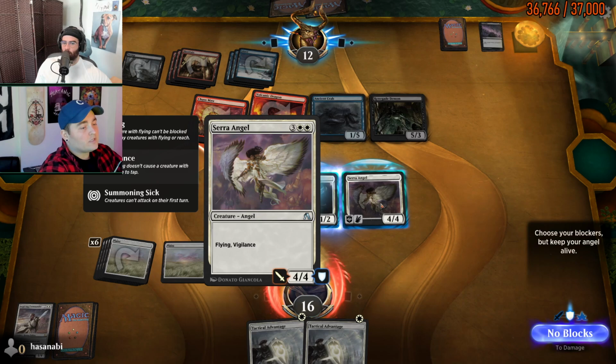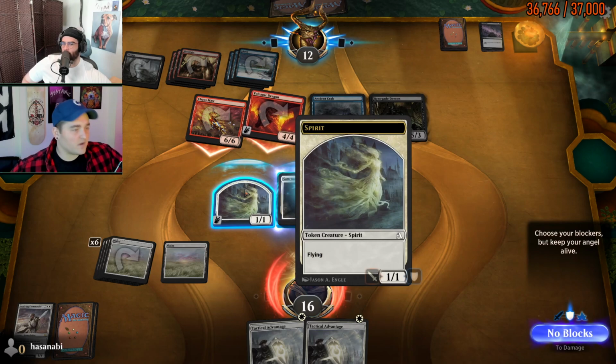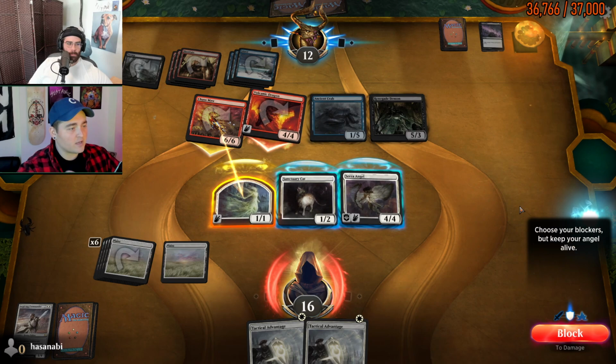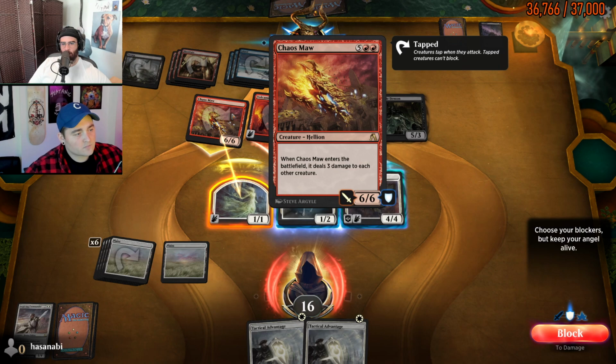Wait, no, you'll live if you block the volcanic dragon with the Sarah Angel and buff it, and block with Chaos Maw, I just eat it. Chaos Maw is just going to kill my spear because he's going to kill everything on the deck no matter what, right? But then next round, if you play tactical advantage again, then you kill the Chaos Maw, because you'll be an 8-8 then. Wait, which one? Is this Chaos Maw? Is Chaos Maw flying? No, right? No. Oh, Volcanic Dragon is flying.